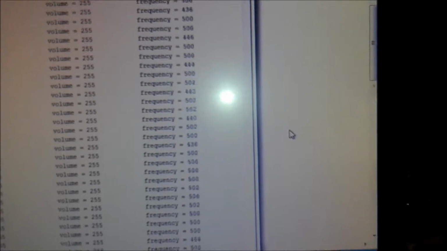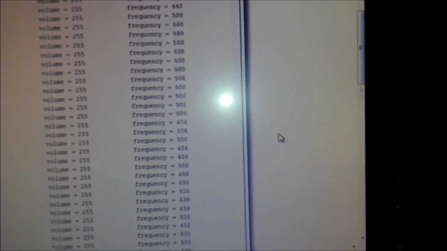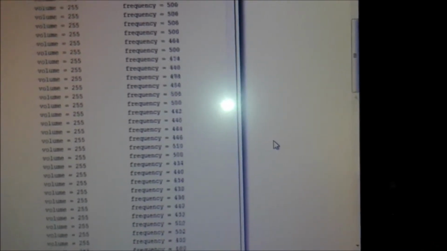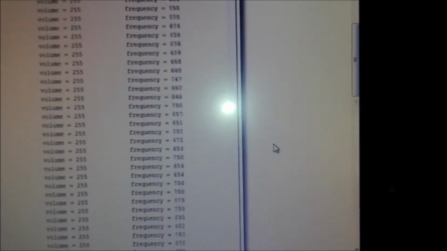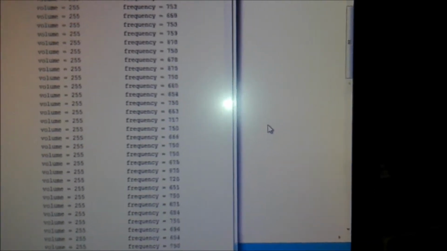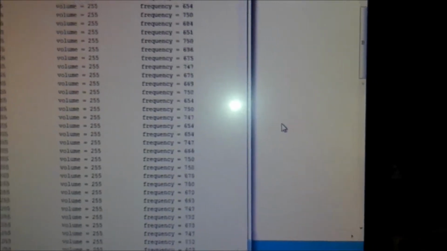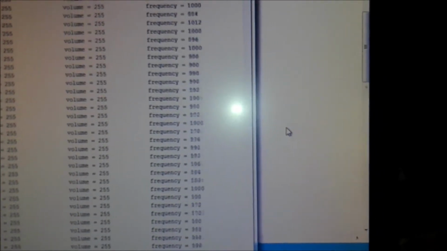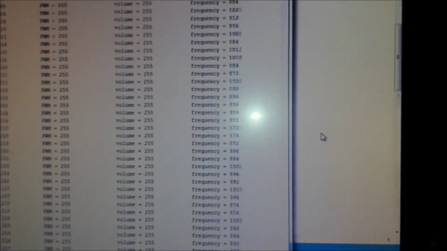As I turn the pot up, the center frequency, if you wish to have a higher pitch, this will allow you to have different center frequencies for lower and higher pitches. So if we go to the next setting, we're up around 800 hertz. And I can add more center frequencies if I wish to. I may add one more, but I think getting above 2 kilohertz is going to be too hard on the ears. And the highest one will put us up around 1 kilohertz. So we're right at 1 kilohertz. And then as the voltage varies, it'll dip above or below that.